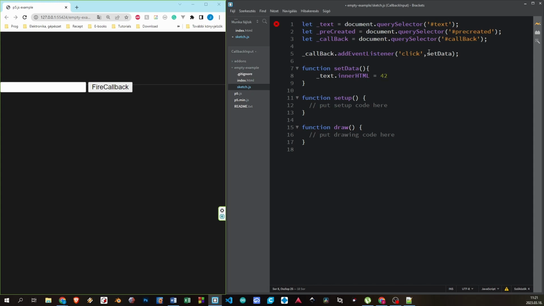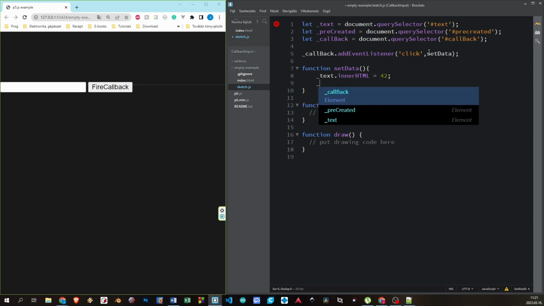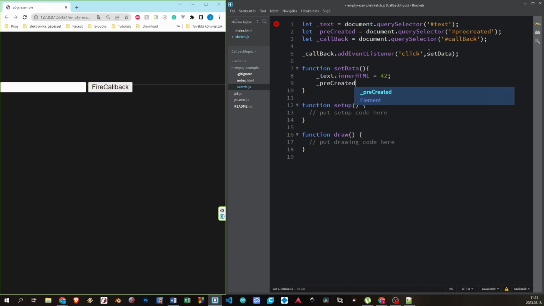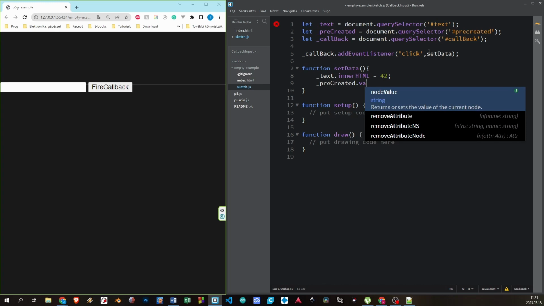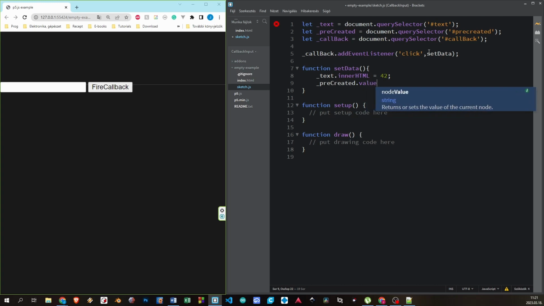Maybe let's do it with a number first, and I say that also give some value to the pre-created input field, pre-created.value equals also 42. Why not?